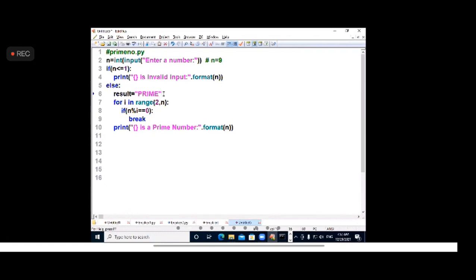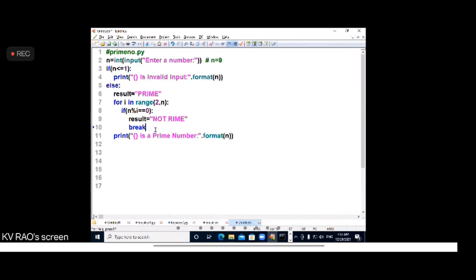Anything you take, no problem. Now tell me, result is equal to prime. When n percentage i is equal to 0, what is the result becoming? Not prime. I am just writing not prime, just one intelligent decision I am taking.